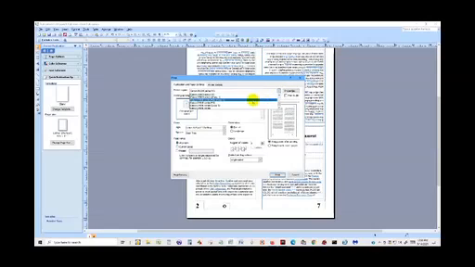On my IX series. This is the one I want. Okay, let's see. I want 2-sided printing. Properties, here we go.